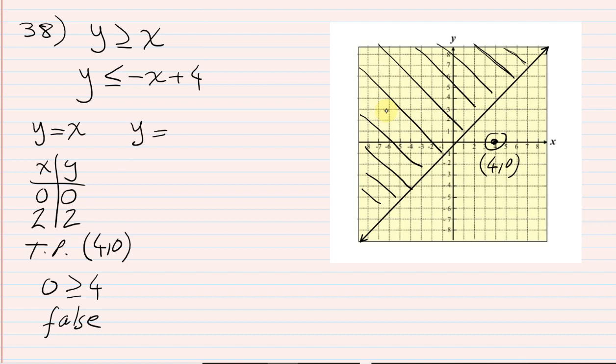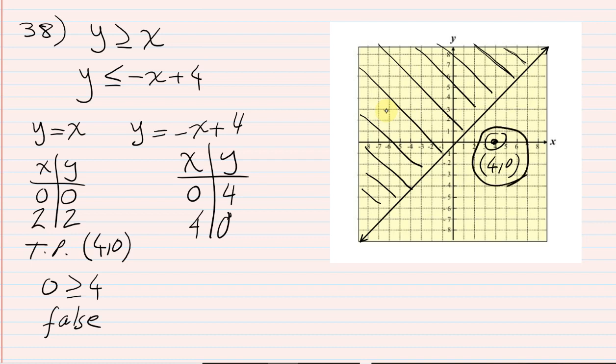Now let's do y equals negative x plus 4 to graph the second line. I'm going to plot points on this one. When x is 0, y is 4. And when x is 4, y should be 0, because you get negative 4 plus 4, which is 0. Ooh, how coincidental. My test point was 4, 0. Okay, let me remove it. Now, let's plot these points. 0, 4 is here, and then 4, 0 is here.